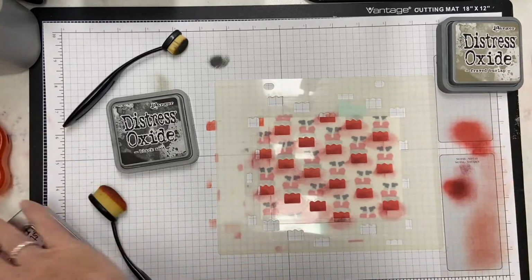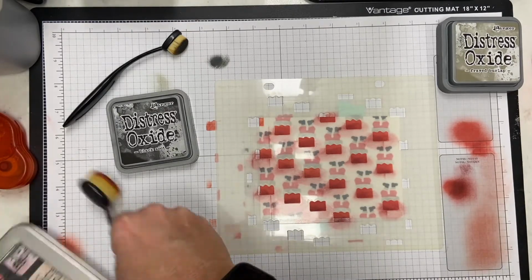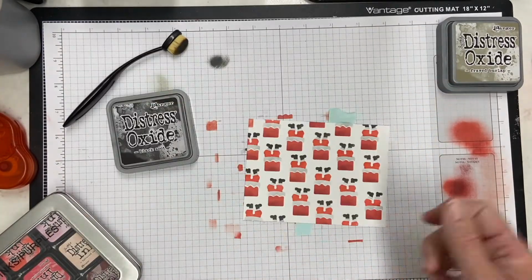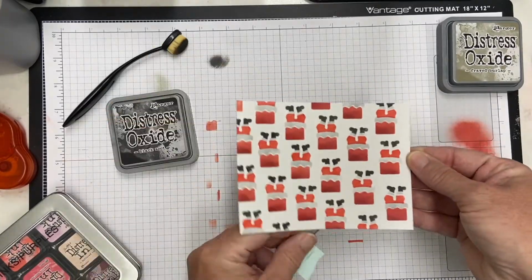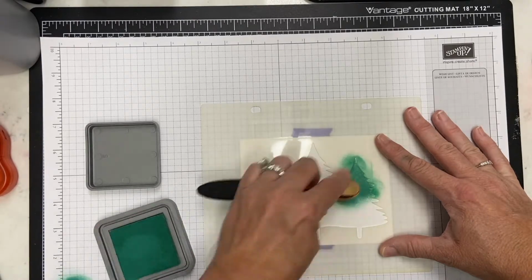Let's see how it turned out. I think it should be hopefully cute. And I'm trying to clean up between because I'm such a mess. Oh yeah, look at that. How cute. So I will use that for a card soon. I'll probably add Christmas or something like that, or Santa's coming to town.